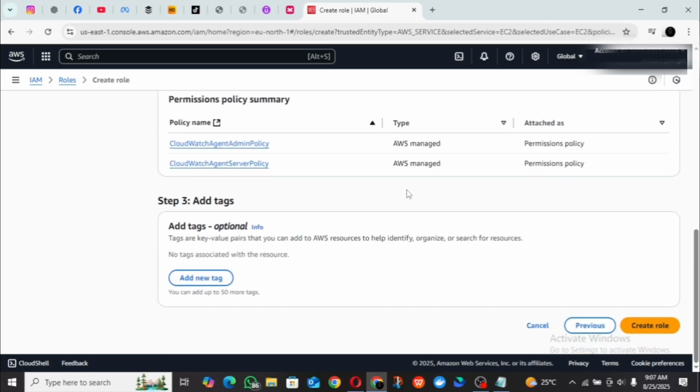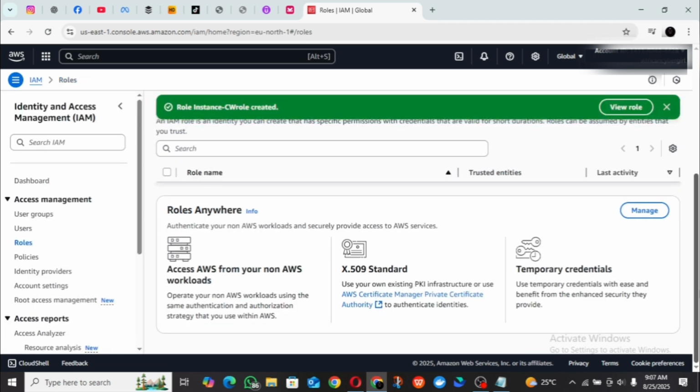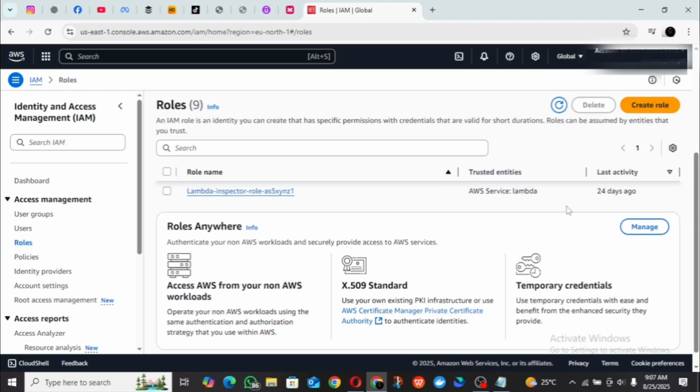We can create the role then. Okay, so our role has been created, and I want to explain why I picked those particular policies. Those particular policies actually allow us to get and to put parameters.